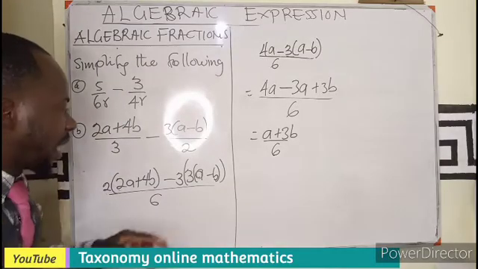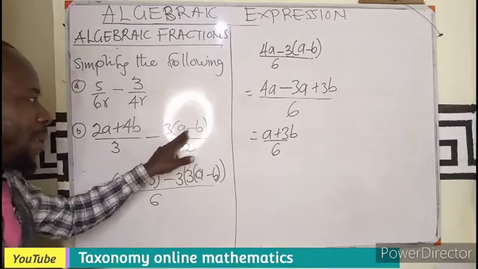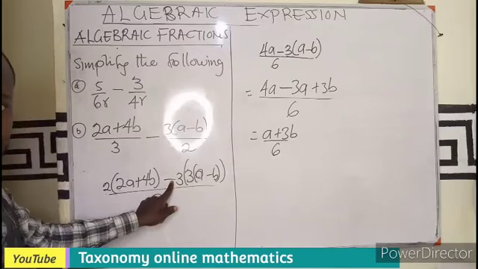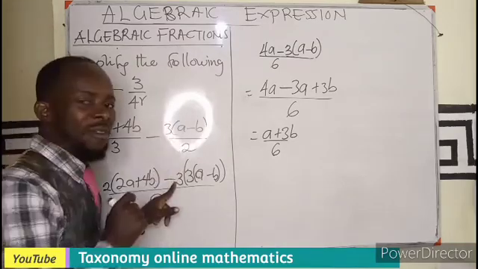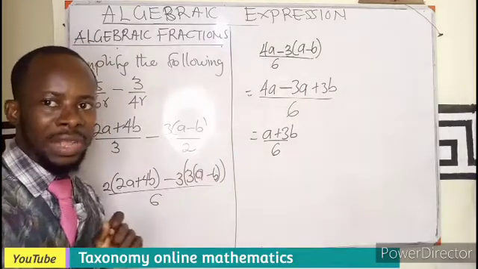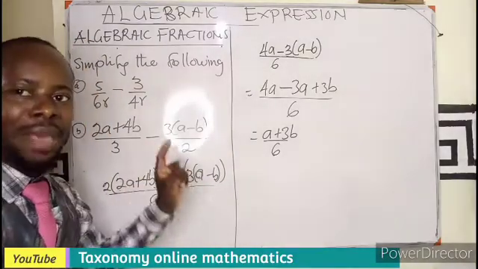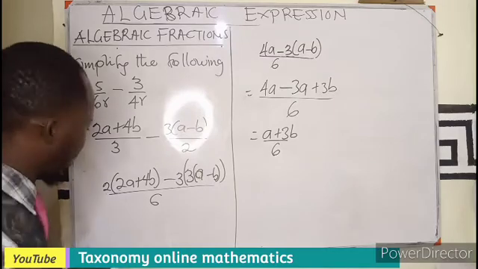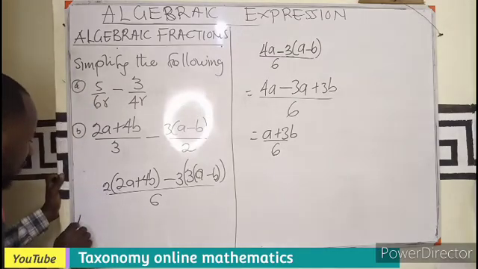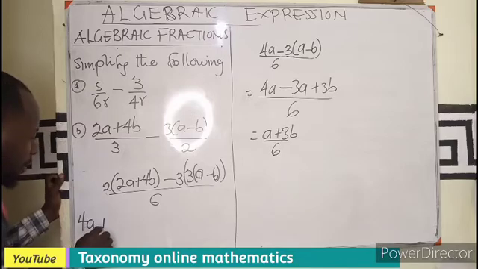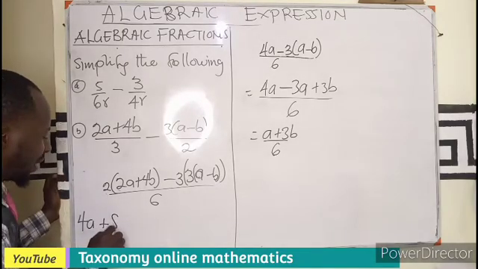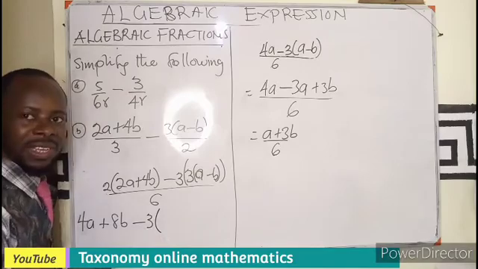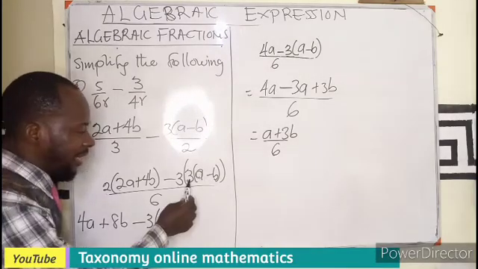Check the top well. You can see already I have 3 into bracket, a minus b. If I like, I can expand it to remove the bracket before bringing this 3. But you can see 3 is multiplying whatever we have as our numerator. So they maintain their original position, 3 into bracket, a minus b, bracket close. So let's simplify the numerators. This will multiply this, it will give us 4a plus 4 times 2, it will give us 8b minus. I will prefer to maintain these 3 into bracket. Expand the inner bracket, as in 3 times a I get 3a, 3 times b I get 3b.